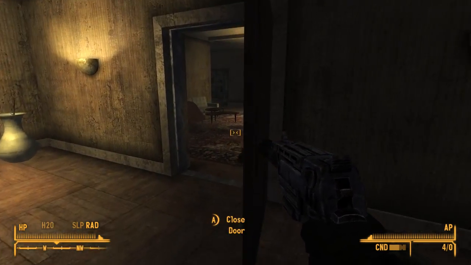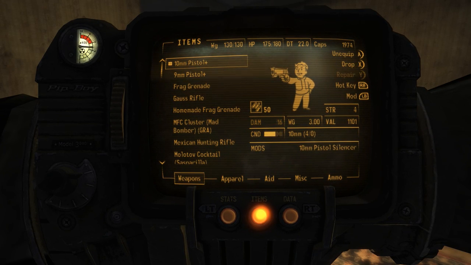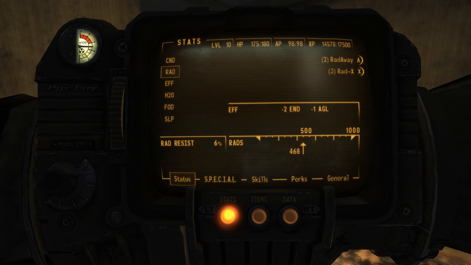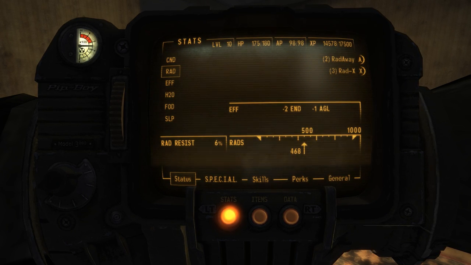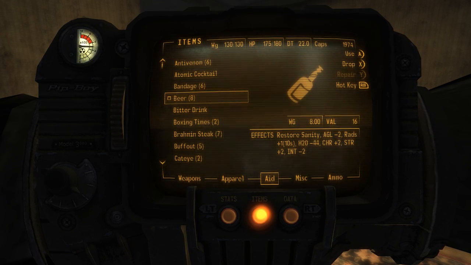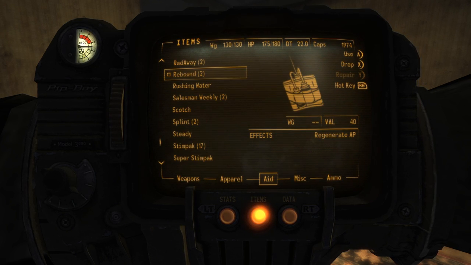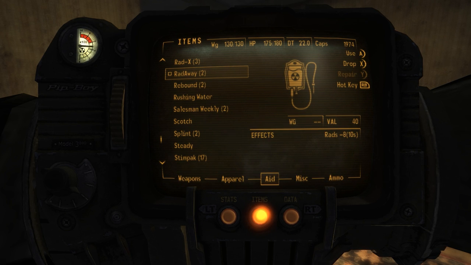No anti-rads whatsoever. Right. What is the situation with the rads right now? Because this is starting to worry me. So, 468 at the minute. I've got only Radaway times 2 remaining. Radaway in this mode does... What's the exact amount? Minus 8 for 10 seconds, so minus 80.